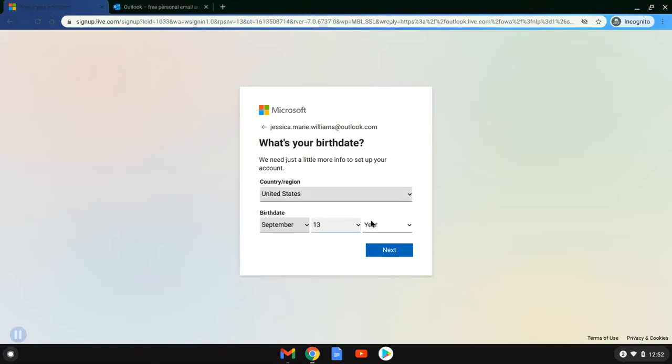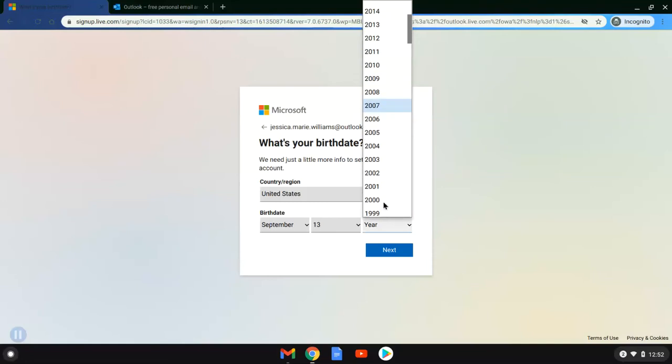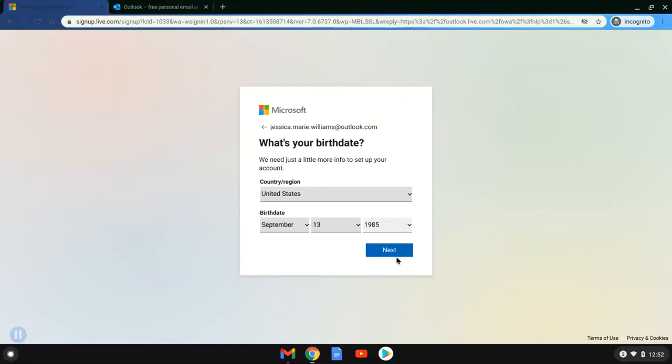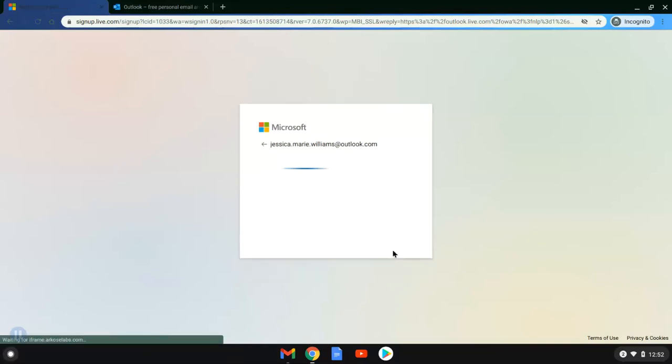And unlike AOL and Yahoo and occasionally Gmail, Microsoft does not ask for a phone number. So if you don't have a phone available to you, or you'd prefer not to give an email provider a phone number, this is a great option for you. So now Microsoft is creating her email. And then in a second here, we're going to see a new screen load.